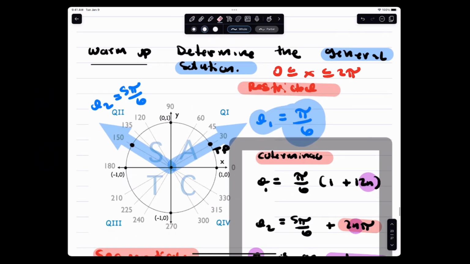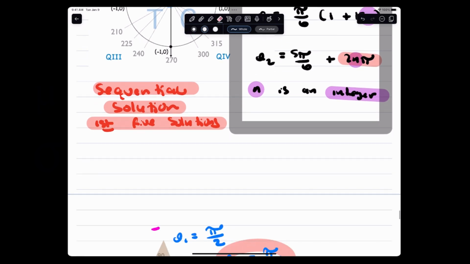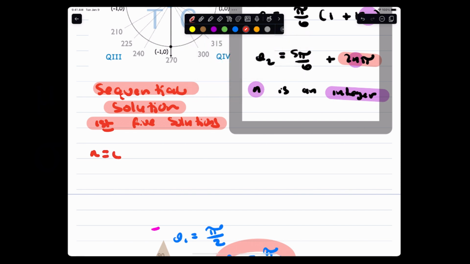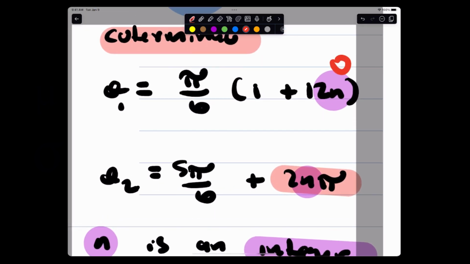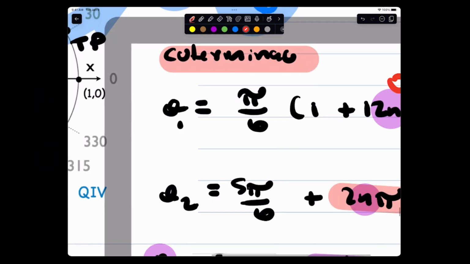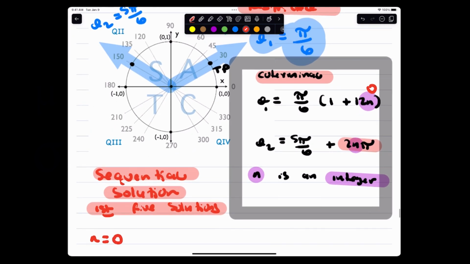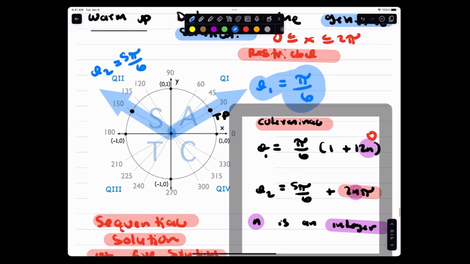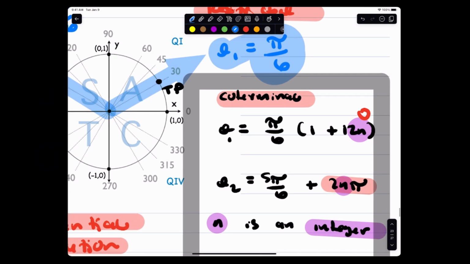So if I have to find solutions for that one, and they say, what are the first 5 solutions? Well, what I would do now is I would say, okay, I'm going to start with n equal to 0, and I plug in 0 here. What is 12 times 0? Isn't that 0? What's 0 plus 1? So what that means is the first solution for theta, or the angle, is that original pi over 6. It's that particular solution here. That's the first one. And that corresponds with n being 0.